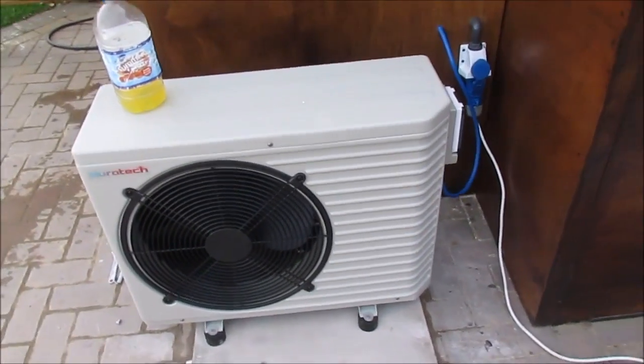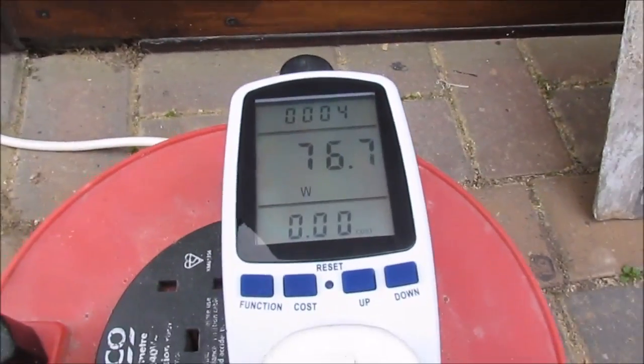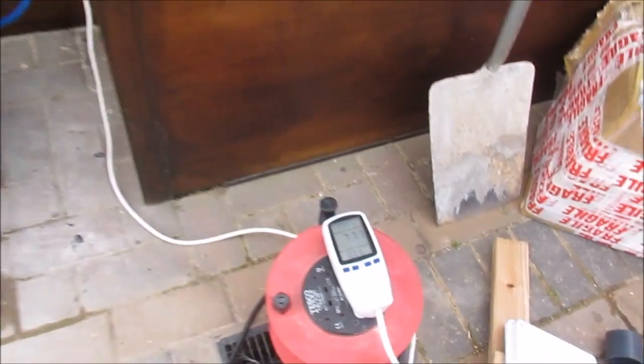So we're finally ready to fire up this heater. Take that off it. I've got the system plugged in to this electricity monitor, which is currently reading pretty much 80 watts, which is the pump. So the pump on the system uses 80 watts. There should be some water flowing through here.